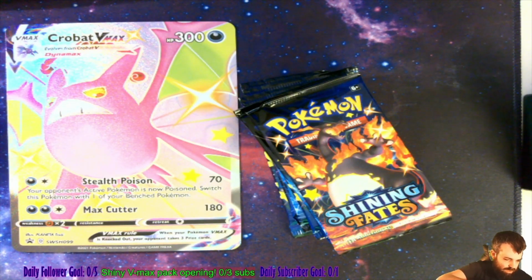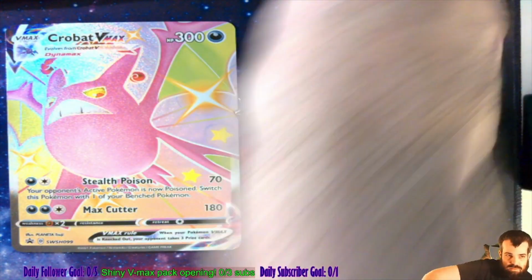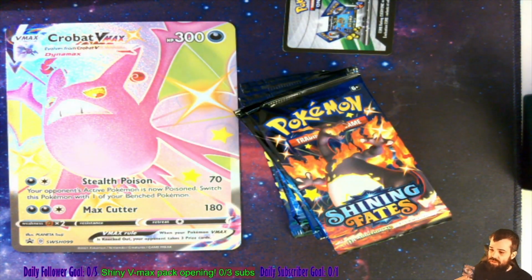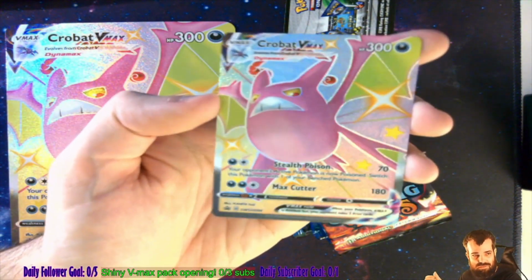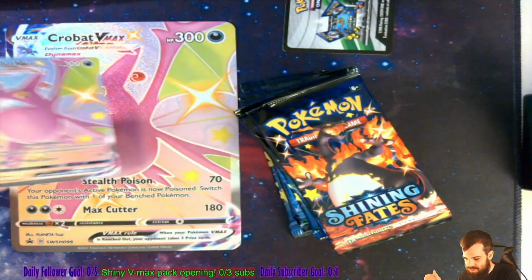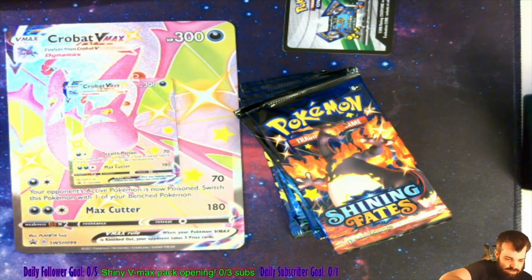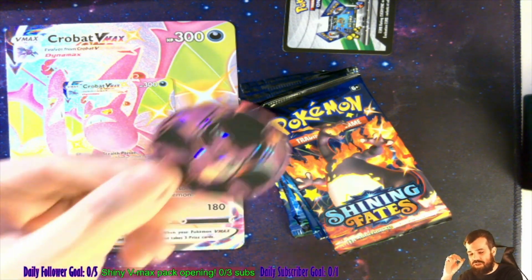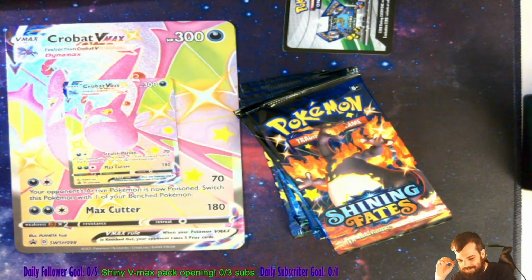Well, here's the code card. Let's set that aside. I'm not worried about codes. And then here is the actual Crobat VMAX card. Pretty cool looking. I'll set it with its larger form there. Here is our tiny Crobat coin that we get with it, which is pretty cool. I like that.